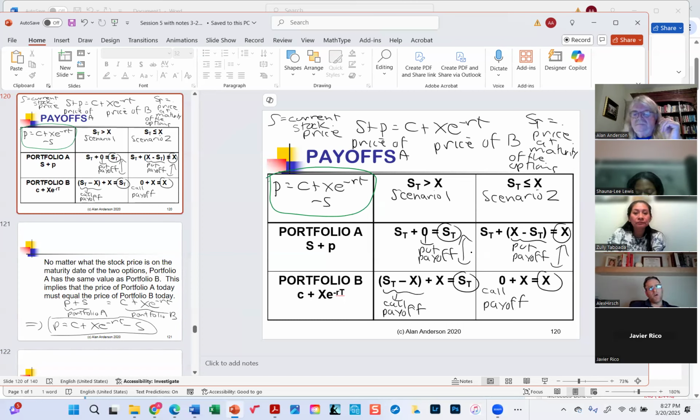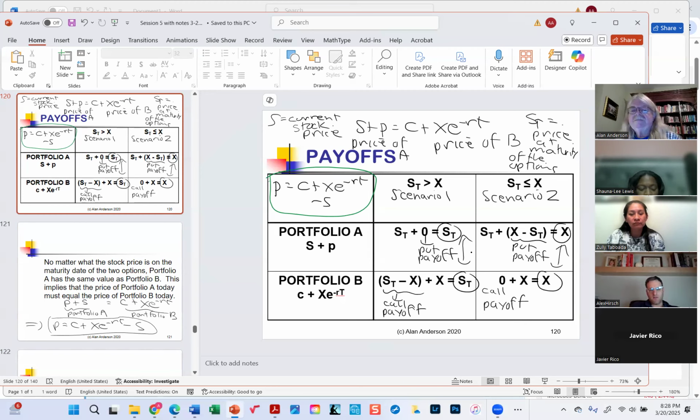Right, but isn't a call the inverse of a put? Yes, but here's the thing. We don't just have a call or a put in either portfolio. The first portfolio contains the put and the stock, which is basically a protected put. And in the second case, we have the treasury bill, which is guaranteed to be worth X dollars on the maturity date, plus the call. So by combining them this way, we're guaranteeing ourselves that no matter what happens in the future, the cash flows or the values are the same for both portfolios.